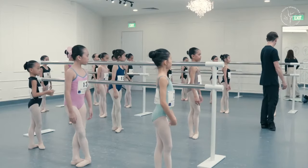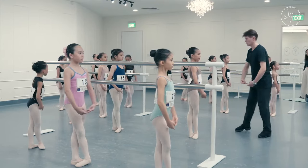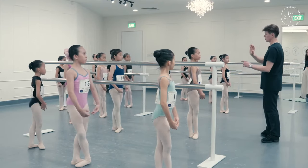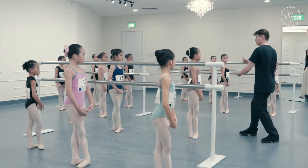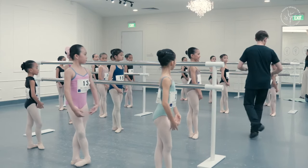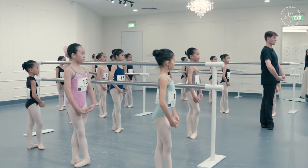Third position, good, good. Arms rounded like this, hands together. Also, can I ask permission before we go? Can I touch you sometimes, give you a little bit of corrections? Is it okay, all of you? Sounds good. So here, hands together, this is rounded like this.